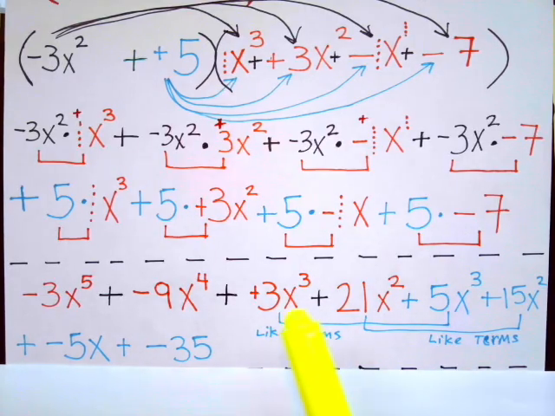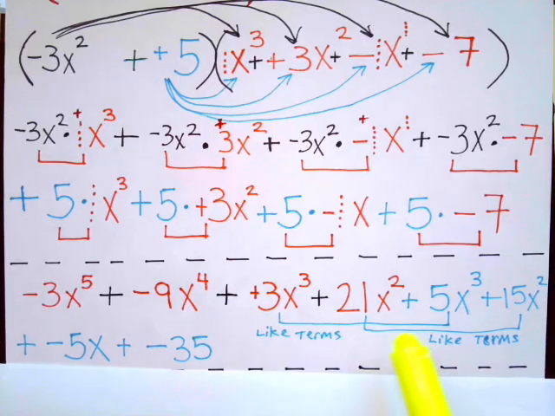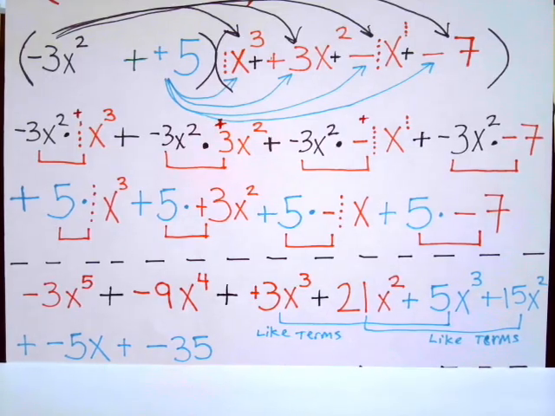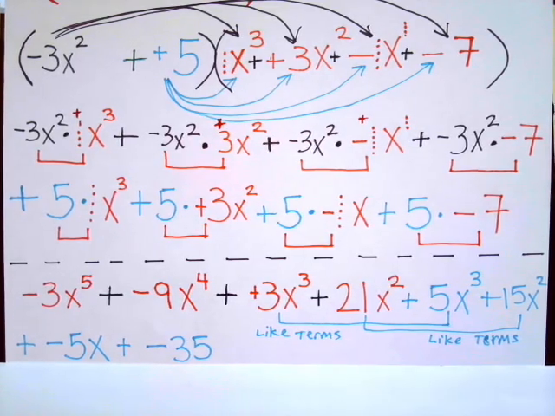All right, we're going to combine these like terms, right? They have the same letter, that's a variable. X to the third power and x to the third power. So I can add a positive 3 with a positive 5, right? And that's what I'm going to do next. And then we'll go over the answer. I think we have time to do that.